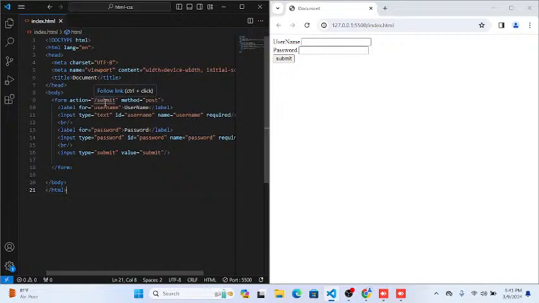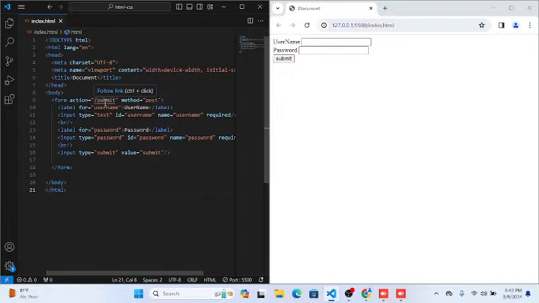You can create many more forms, like a contact form in which we have contact details like phone number, email, and message. For the message, you can use a text area, so you get a text box instead of an input box. So in this way, you can create lots of forms. You can take an idea from MDN and create a form.